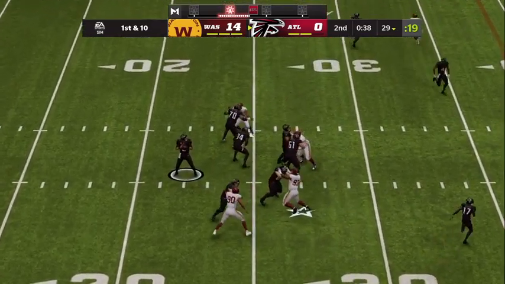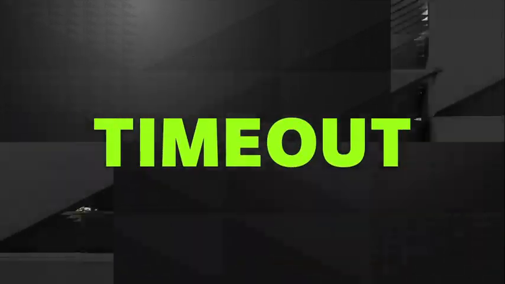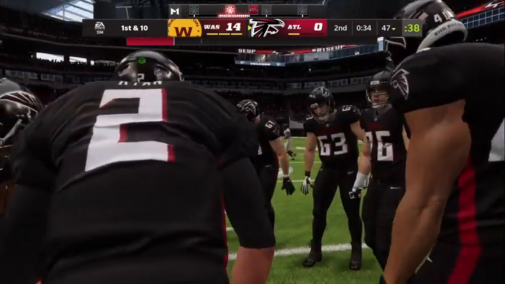They'll throw on first down with Ryan. Got a man right side. It's Sharp. The Falcons are going to use the second of their timeouts as the clock will stop with 34 seconds to go before halftime.